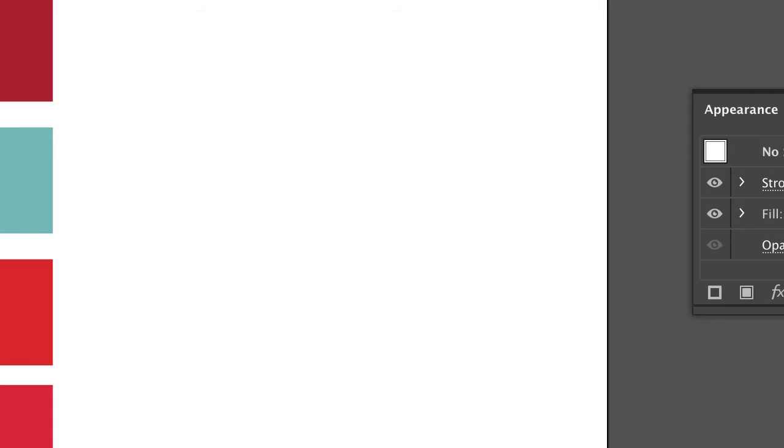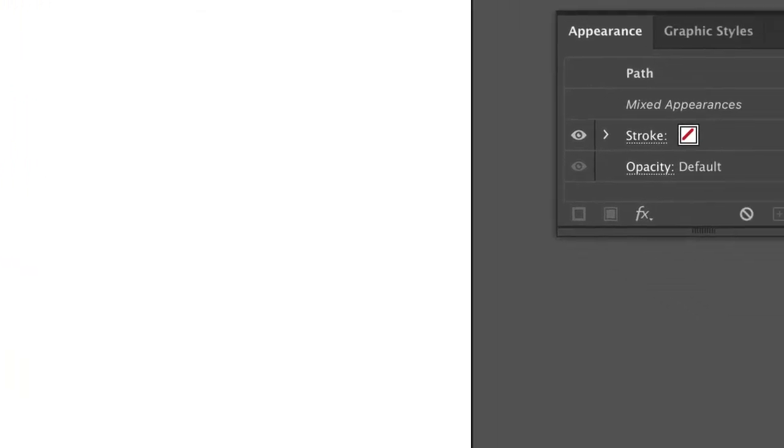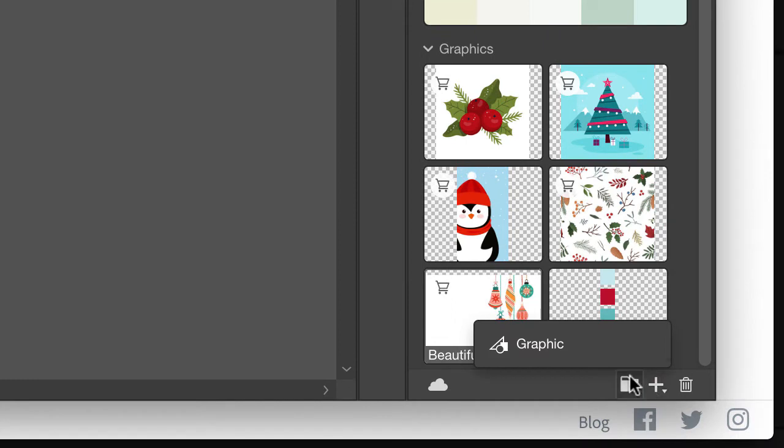So the key here is if we add it as a graphic into our library, we will be able to access it. So if you're in Illustrator, you can just select that block of swatches, go down to the bottom of your library, hit the plus mark, add it as a graphic. You can do the same thing with an image that you created in Capture, a screenshot. Just add it as a graphic to your library, and then you'll be able to access those colors. Let's go over to Spark and see how that works.